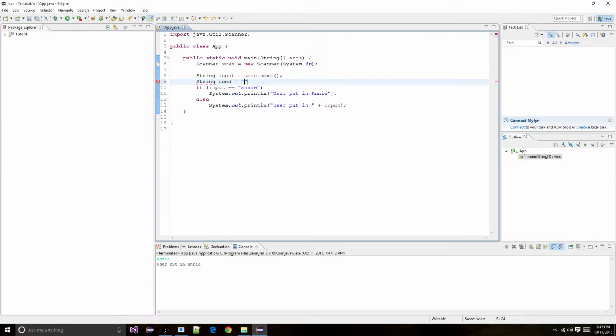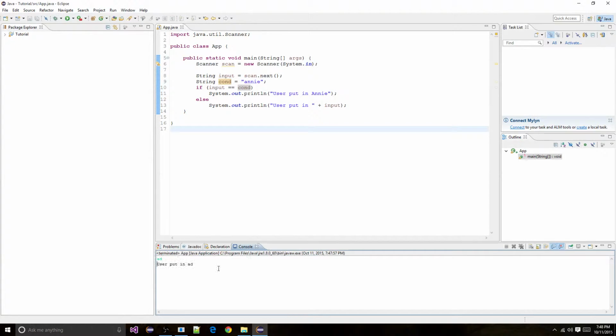Annie. Gotta put semicolons in my code. Condition. So basically, go ahead and do that.